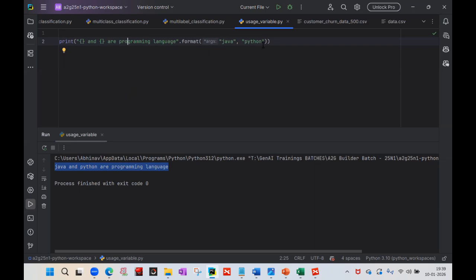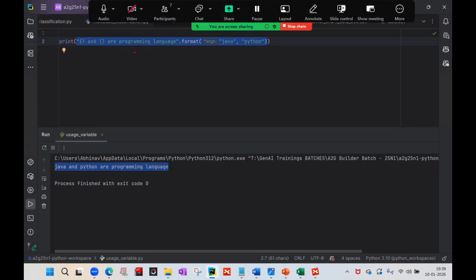See, there is no comma inside it, right? I mean, the comma is there inside the format function, but on the outer level, within the print statement, there is no comma. So there is only one argument here.